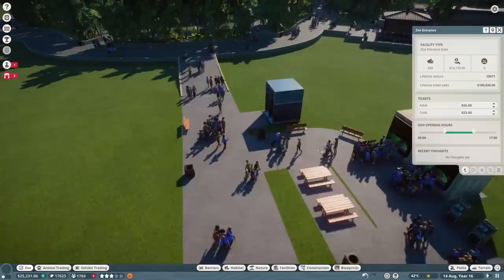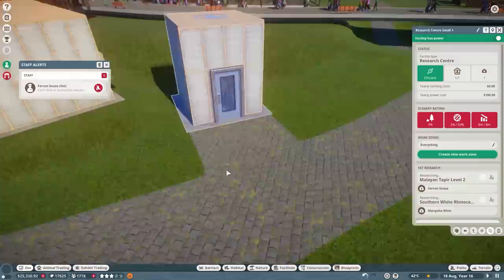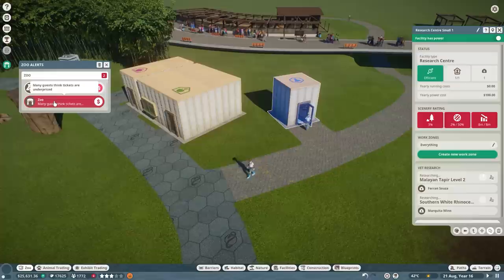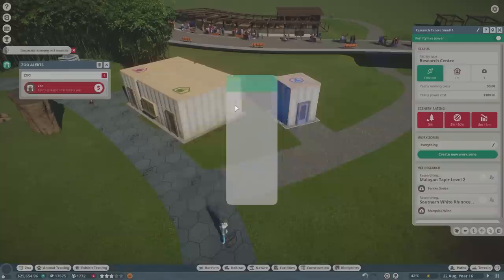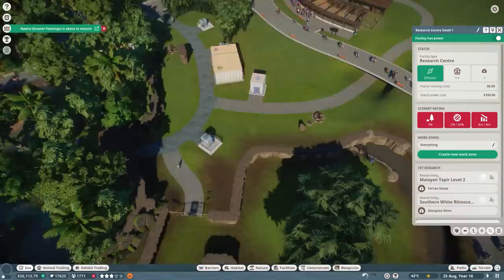I can find an accessible research center. Oh, yes, that's the vet. But I think that's going to be fine. I think there is one already working in here. But for now, I still feel like it's all right. But maybe we should look into hiring just one extra vet very soon. So Malaysian tapir, southern right rhino. Perfect. These are all pretty close here, so the research should be going pretty fast.